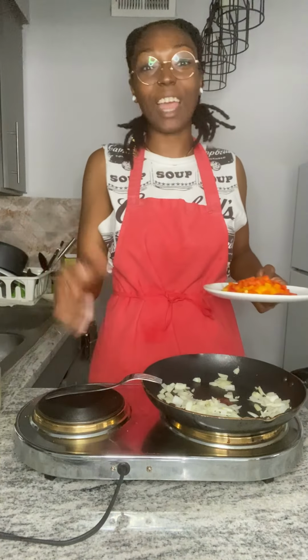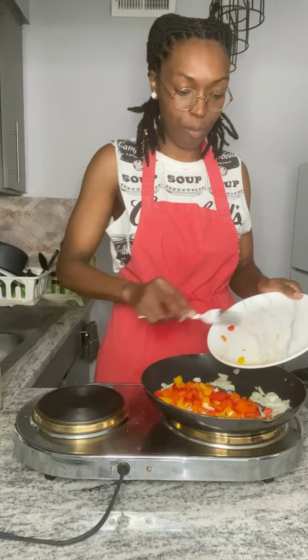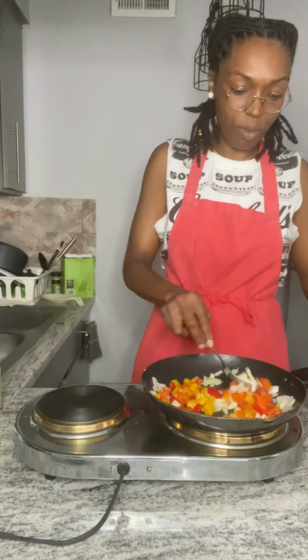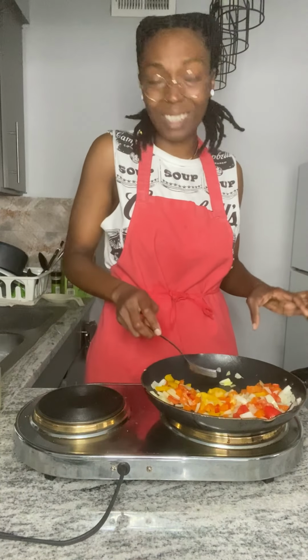So your girl was getting that quality. So now I'm about to put the bell peppers in. I got red, orange. I know y'all probably be like, really, Chef Kid? You always saying orange. My people from Louisiana, okay? But it sound the same to me.